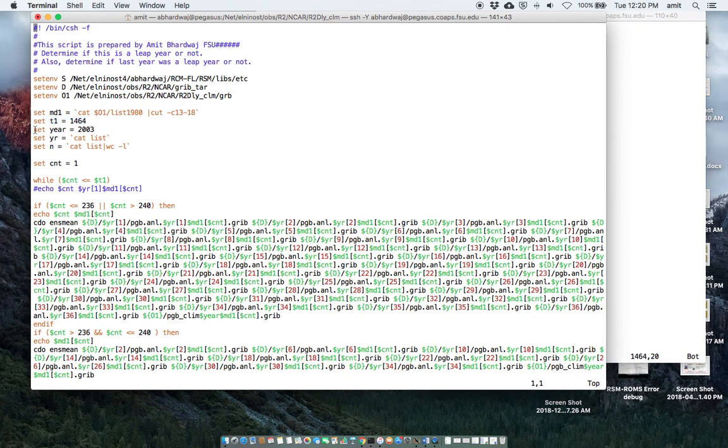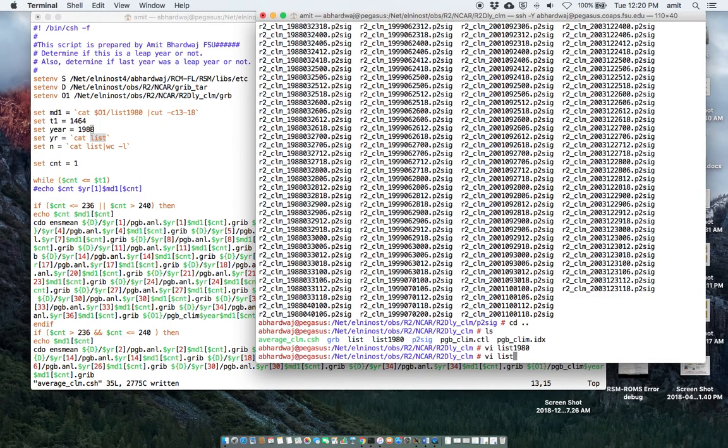You can choose any year, the boundary condition for that particular year you want to prepare. If you select 2003, or let us say 1988, it will have leap year files in it. If you don't select that particular leap year file, the February 29 day will not be there, otherwise it will be there. This CDO ensemble is reading year 1. For year 1, we have defined a list again.